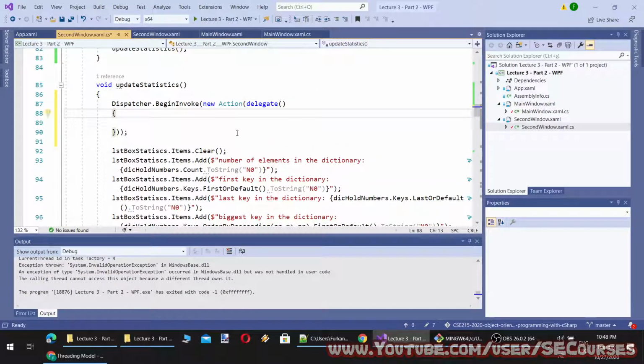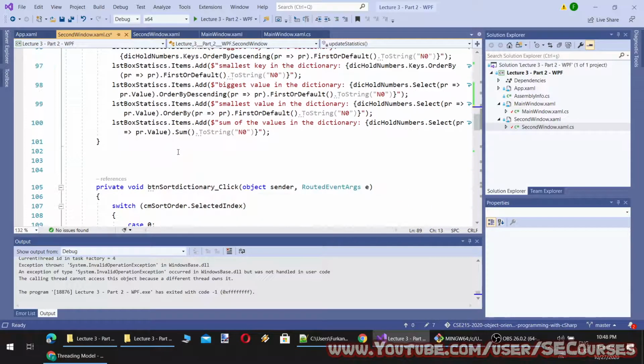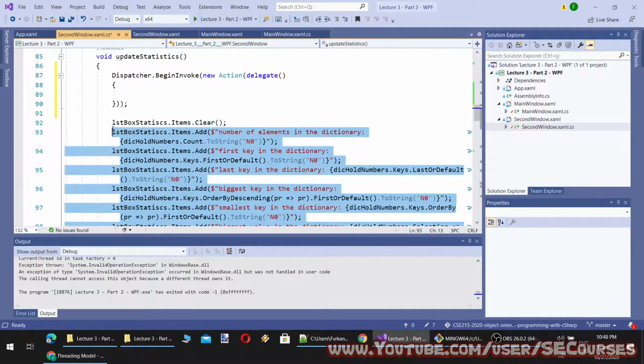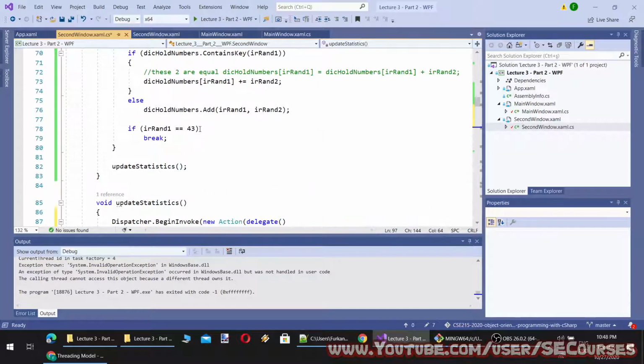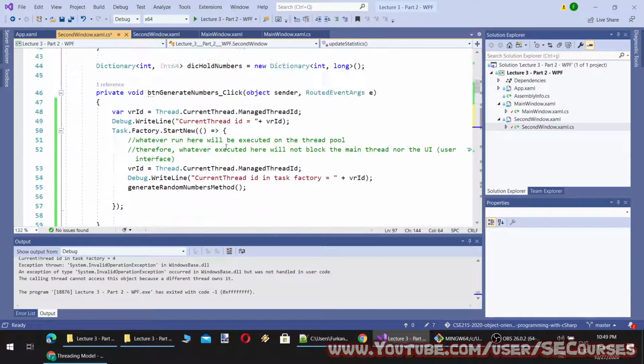Okay. So this way, whatever objects we try to access and modify in the UI inside here will be handled by the dispatcher thread. Okay, so let's put it here, and I am going to get the thread ID again and write the thread ID.